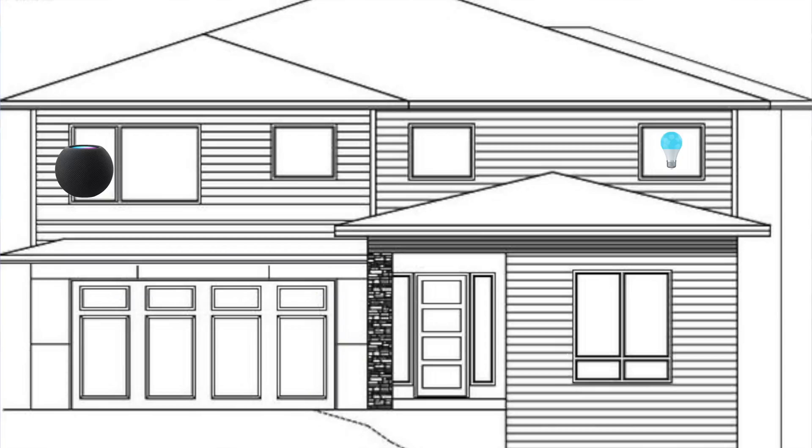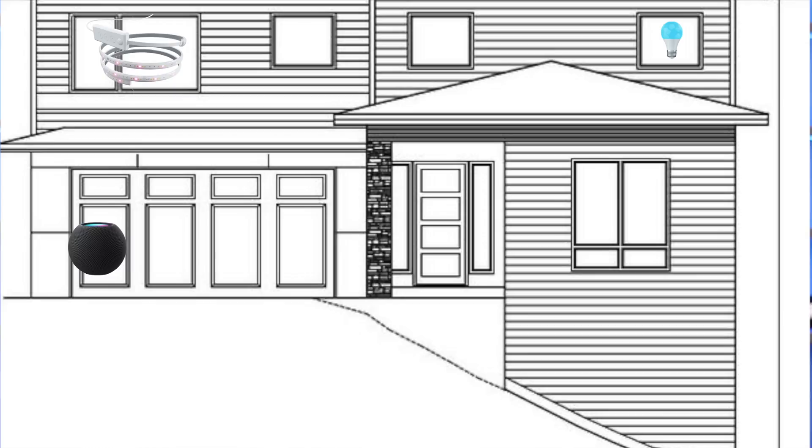Once I knew that it was working across the house, I decided to take the HomePod mini and plug it in one level down on the main level. I tried it, and unfortunately that did not work. So then I took the Nanoleaf light strip and plugged it in upstairs on the other side of the house and tried to reconnect to the light bulb — and instantaneously it came right on. I then dropped the HomePod mini down into the basement, kept the Nanoleaf light strip on the top level, and tested the light bulb. It turned on almost instantaneously.